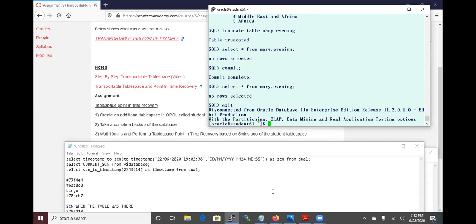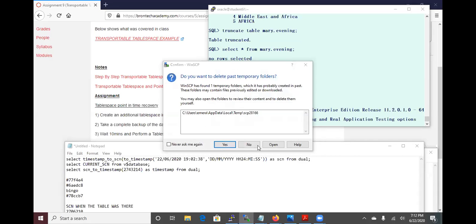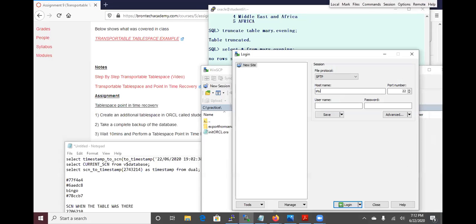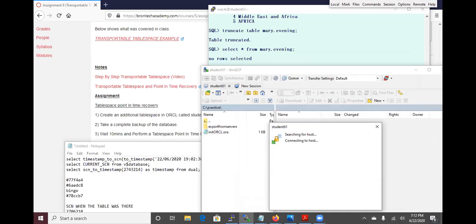Oh yes, I need to open WinSCP to show you guys what's taking place in the background that you won't see unless you go directly and check it.